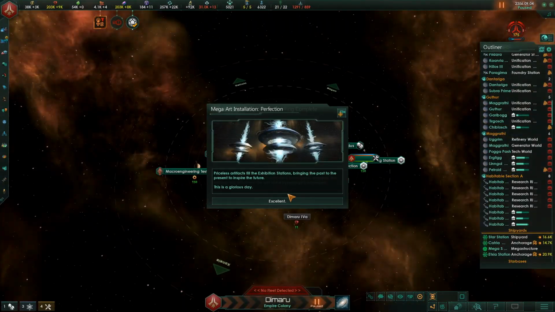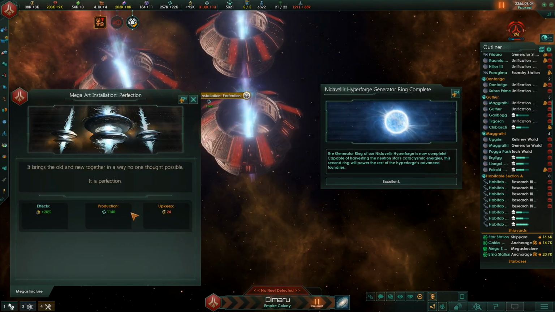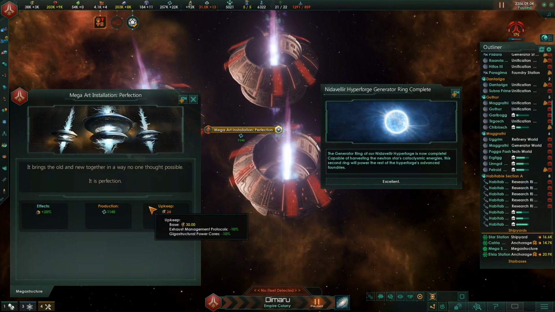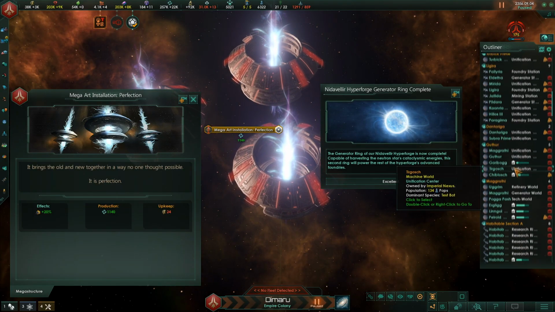Well, it took a very long time, but we now have 2 perfect art installations. Both of which cost 100 of our minor artifacts, so that's why it took so long. We're also now officially running out of space.